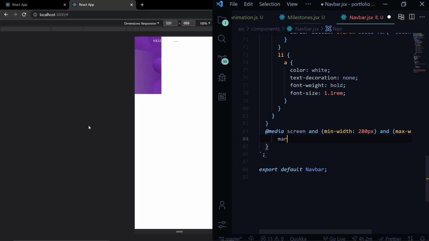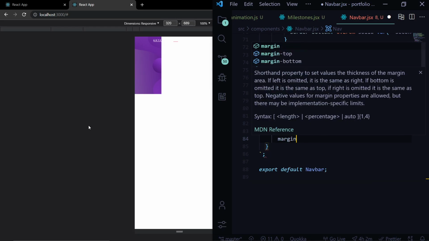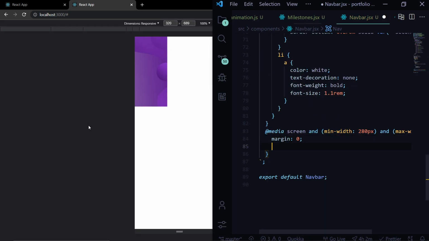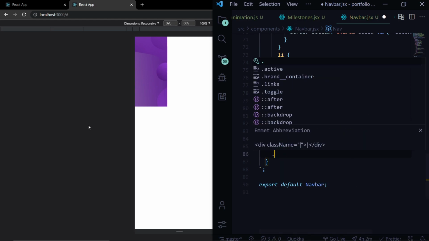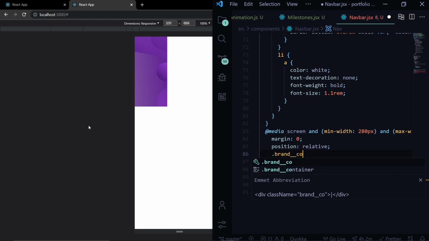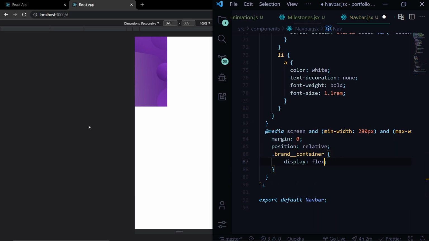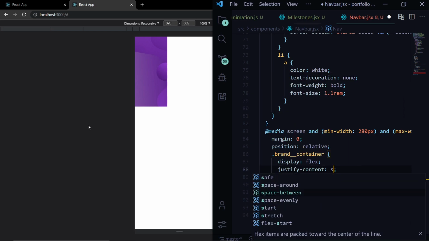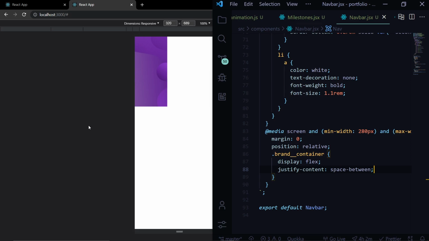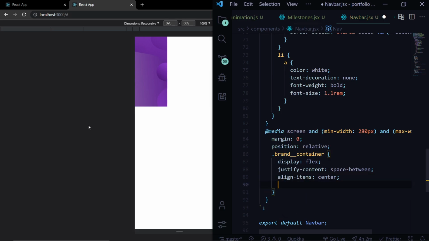Let me shrink this so you can see. First, we'll have the margin as 0, position as relative, then we'll select the brand container, go to display of flex and justify content of space between, align items of center.